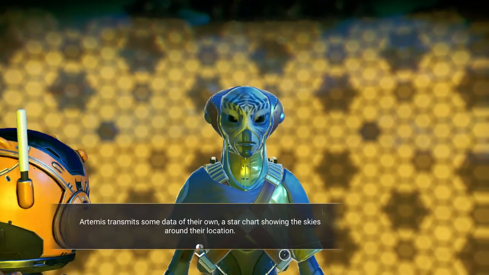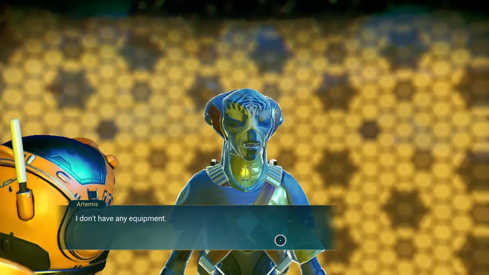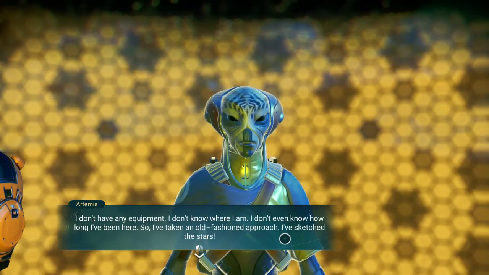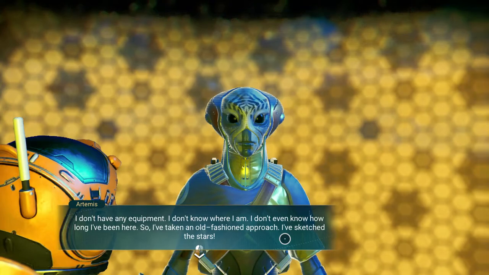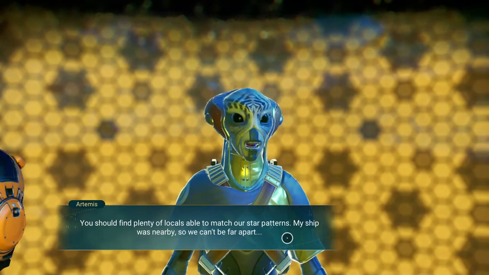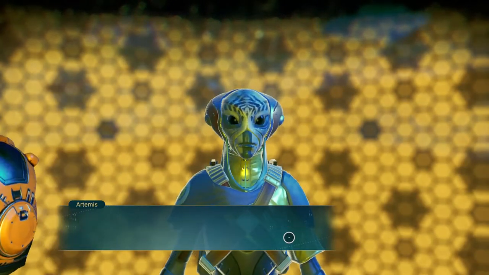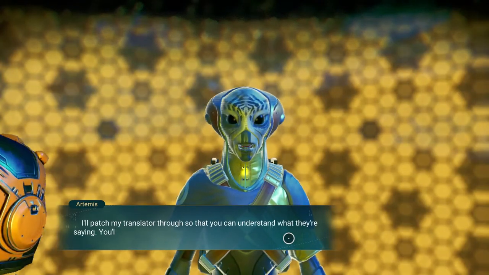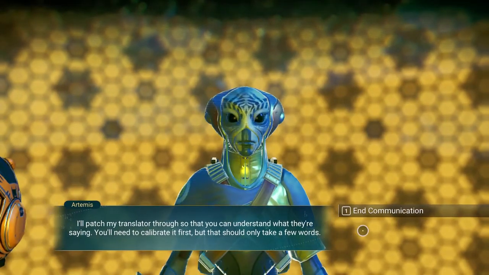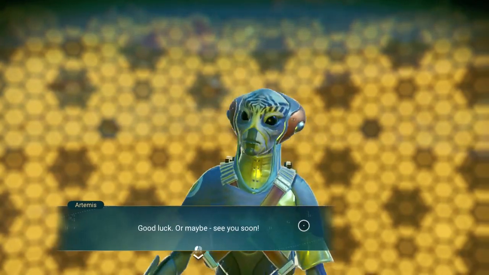Artemis transmits some data of their own, a star chart showing the skies around their location. I don't have any equipment. I don't know where I am. I don't even know how long I've been here. So I've taken an old-fashioned approach. I've sketched the stars. You should find plenty of locals able to match our star patterns. My ship was nearby, so we can't be far apart. I'll patch my translator through so that you can understand what they're saying. You'll need to calibrate it first, but that should only take a few words. End communication. Good luck, or maybe see you soon.